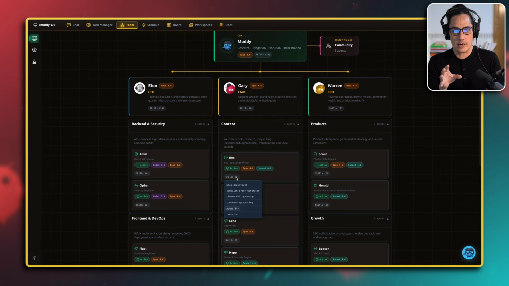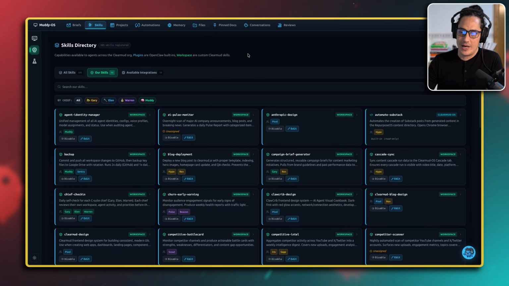Well, the true unlock I discovered is creating a custom skill for that workflow, tying it into that cron job as the first line, and then instead of relying on a cron job and the memory MD files and agent MD files, you rely on the amount of work and effort you put into your skill MD for that particular task, right? So here's MuddyOS skills for a combination of MuddyOS ops as well as Clearmud OS operations.